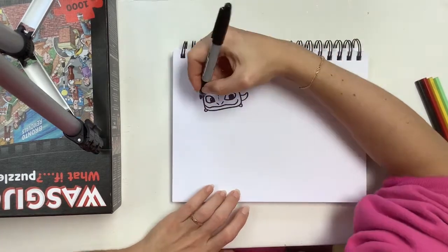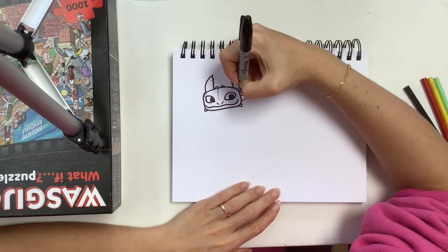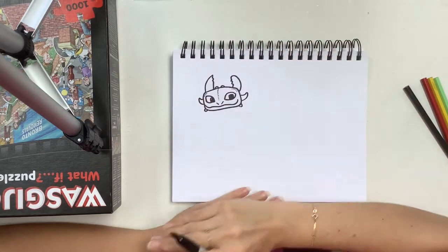And because he's got his head twisted a little bit, this one's going to be a bit shorter than that one. So we're going to go up, back and in.